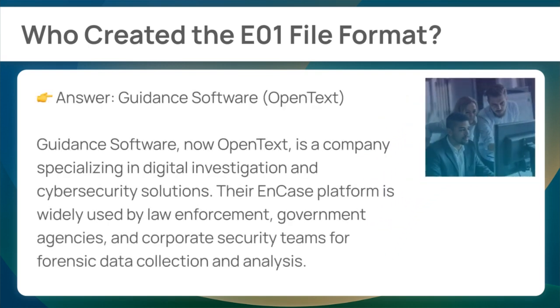E01 files use a proprietary format, but the specification is available to licensed users of EnCase. The format includes features like compression and the ability to store metadata about the acquisition process, such as the date and time of the imaging, the hash values of the original drive, and information about the examiner. Segmentation allows for handling images larger than the limitations of some file systems.